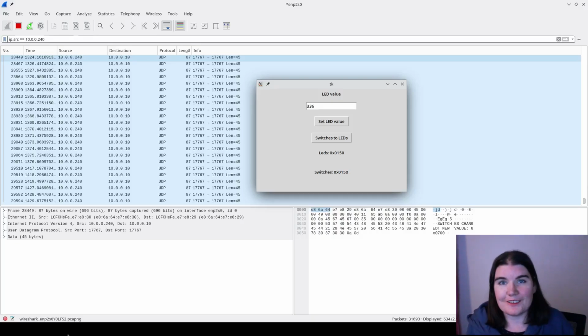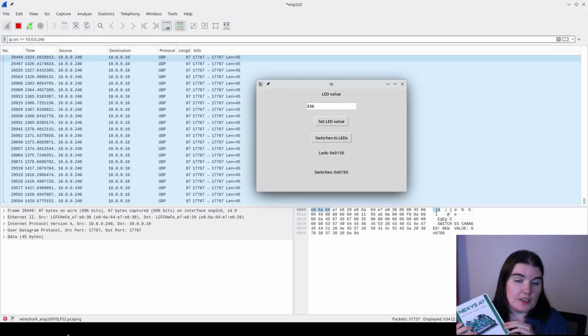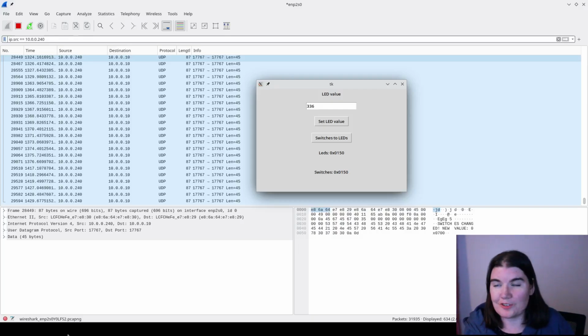And so you're welcome to take a look at the GitHub repo if you would like and check it out and play around with it. This was designed for a Nexys board, which is this board here, Nexys A7. This is a Digilent board that is a Xilinx device. And that's what this initial design was made for, the demonstration that I showed you. But the code in general can be used for other Xilinx devices, and it would probably be pretty easy to modify it to work on other FPGA devices and manufacturers as well.